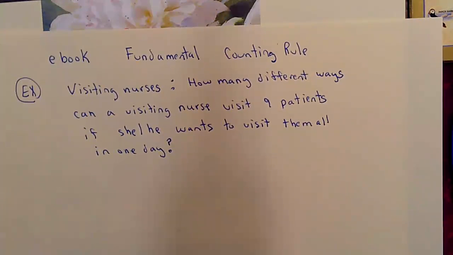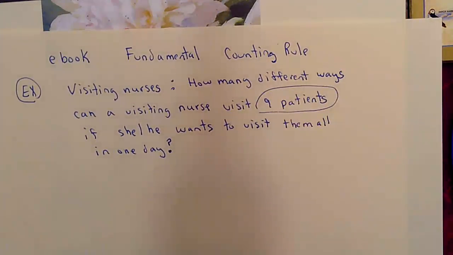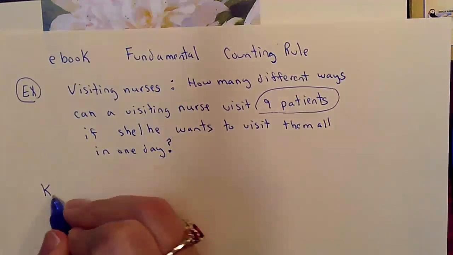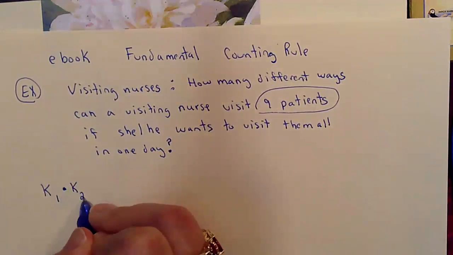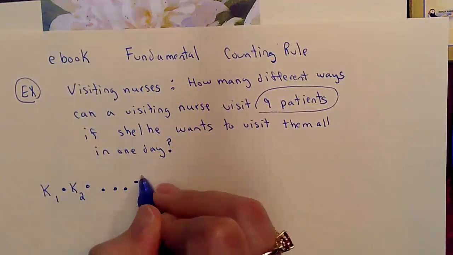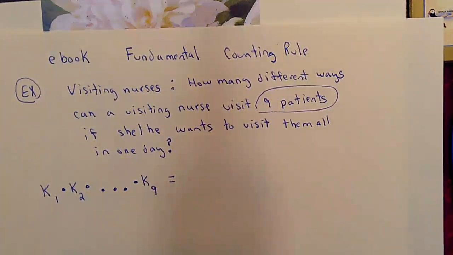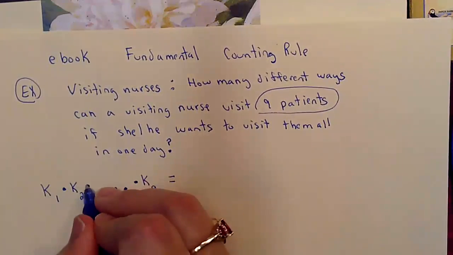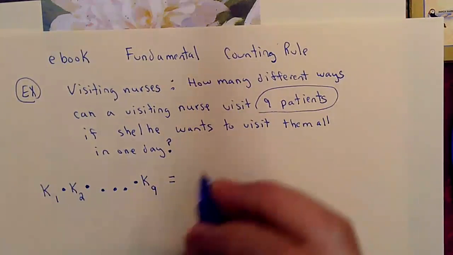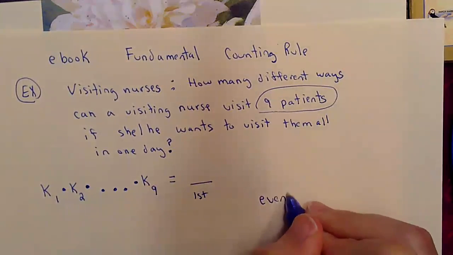Okay, so here you're going to do K1 all the way through 9. Now that's a lot, right? K1 through K9. So you can write it out, or I'll let you do a little shortcut if you do it properly. K1 times K2 times dot dot dot times K9. All right. So these are all going to be the events. So there's 9 of them.